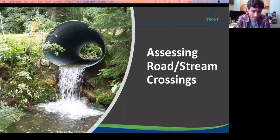So to rehabilitate a watershed, number one, we need to reconnect these smaller tributary stream systems by fixing undersized infrastructure, like the photograph that we're looking at on the screen right now. And then the second phase would be to restore those upstream tributaries to increase the habitability for the native brook trout or any other fish species that may be present in these systems. So first I'll be talking about the culvert assessment portion, and then I'll follow up with the large wood habitat restoration portion. Next slide, please.